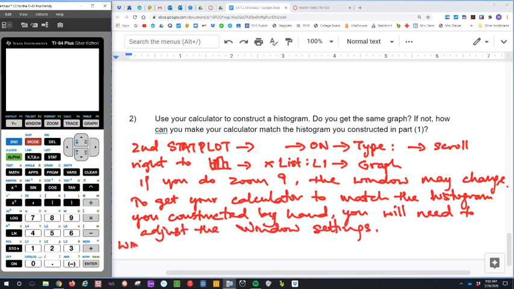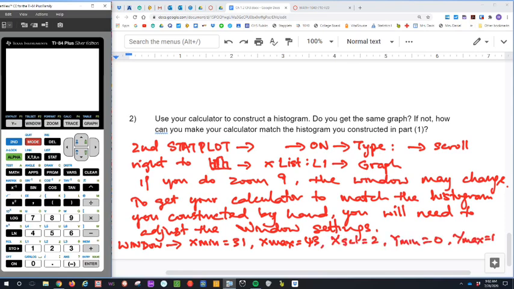Go to window: the X minimum is 31, X maximum is 43, and the bin width is 2. Y minimum is 0, Y maximum is 18, and then the Y scale, I think it's the increment, I don't know what SCL stands for, but it's 1, and the X scale is equal to 1.